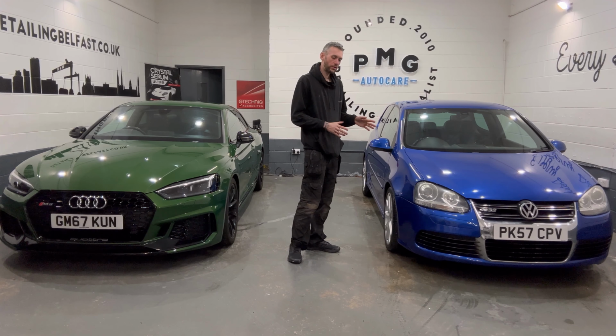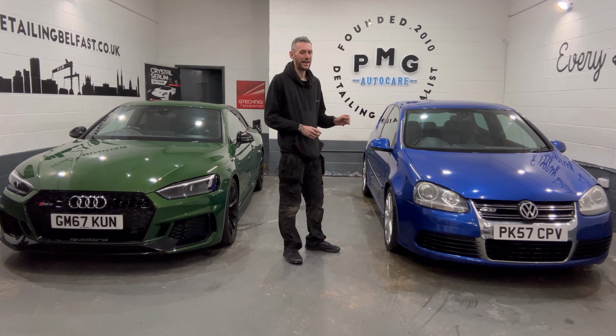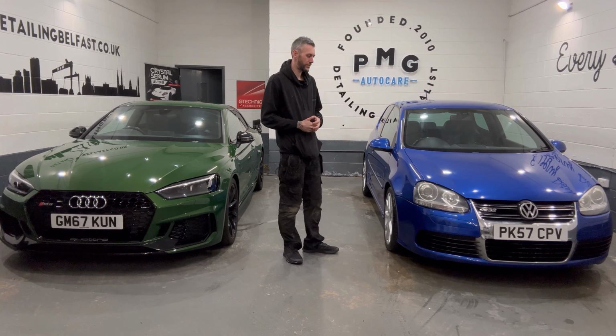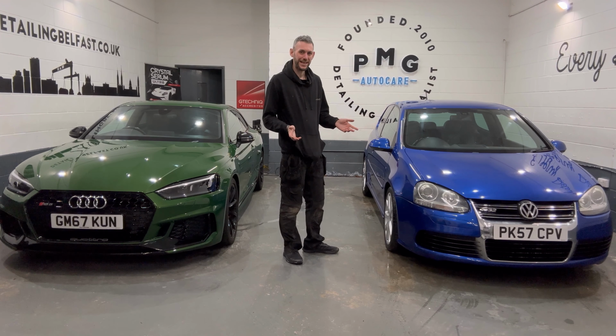Now, deep blue pearl is a fantastically glossy color. As you'll see in those wash shots sitting out in the wash bay, it already looked pretty glossy out there in that low-level sun. But there's so much more potential for this, and it should look dripping wet whenever it's finished. But now we need to decide exactly what we're going to do with it. Let's pop the camera off and show you the condition it's in and how we come to that decision.